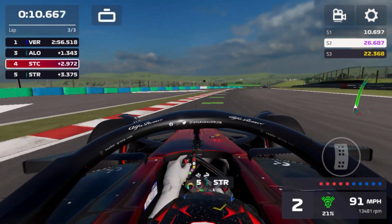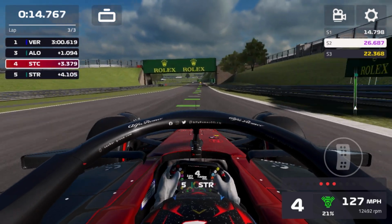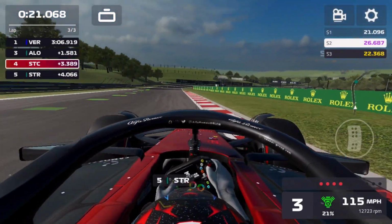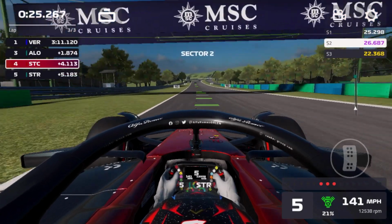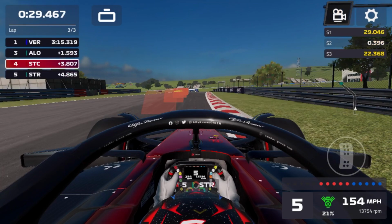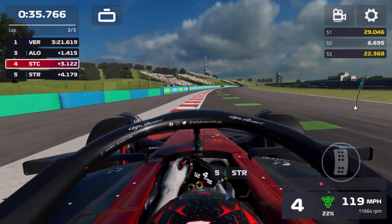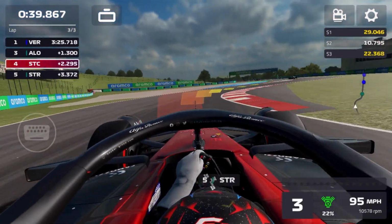Into the turn, close the door on him, and hopefully Leclerc can pick him off and push him further down the order, which would be some sweet karma for this guy, considering the fact that he did take us out in the beginning. But I mean, it's probably both of our faults, considering the fact that I went up in the corner and he was probably not expecting it. At the same time, he probably should have tried to move out of the way just a little bit. But well, you can't really, what was this? Oh my god, I'm forgetting all my words. You can't really complain about that, considering the fact we're still up in P4.